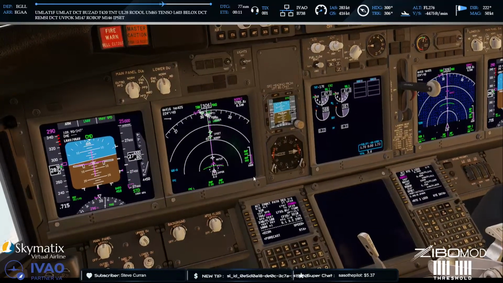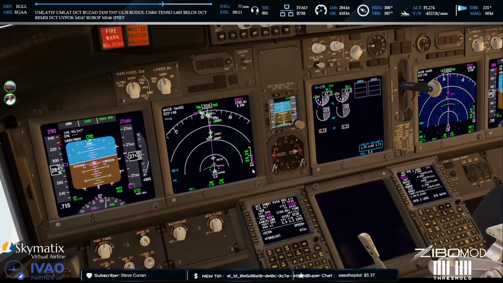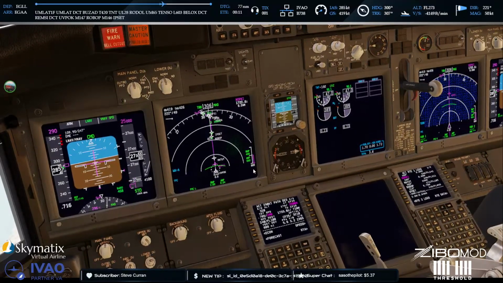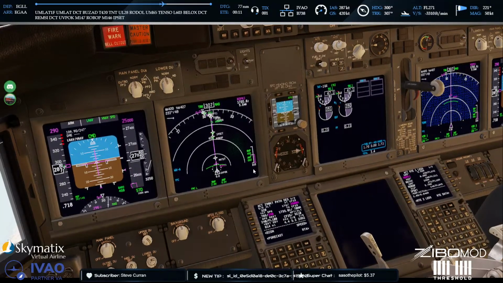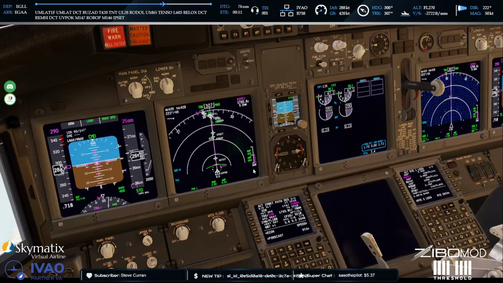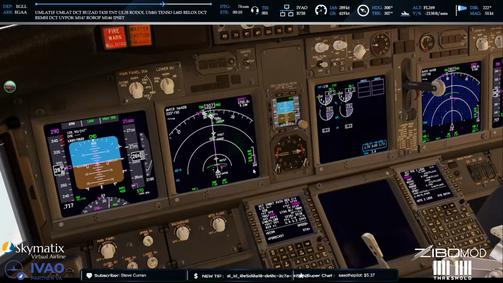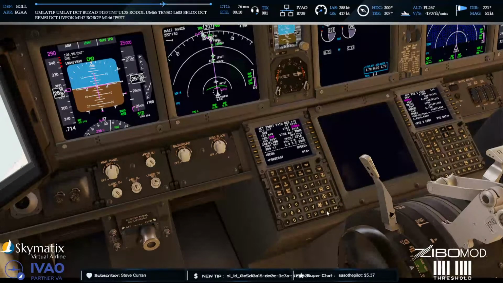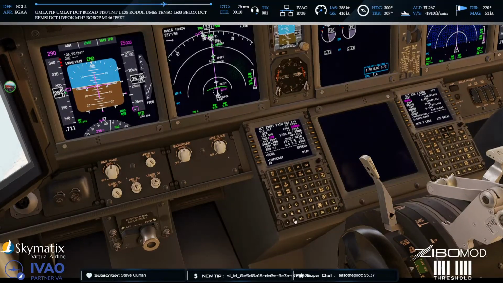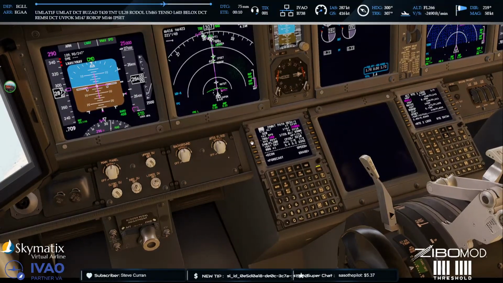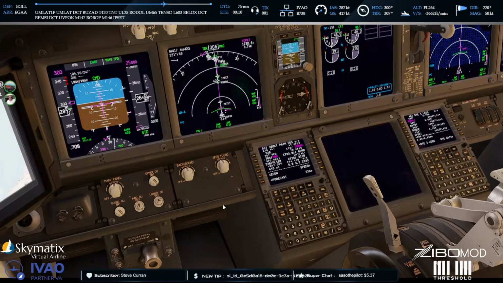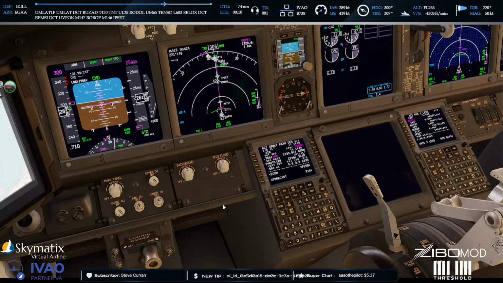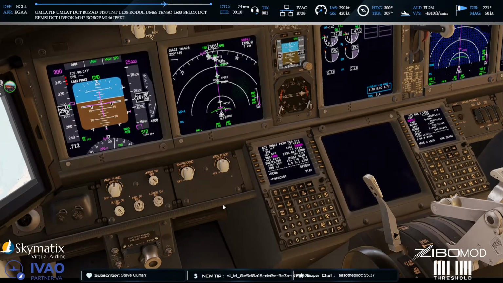And look at the path. The path is coming back. The mode in the FMA is still VNAV speed, because we are above profile. It's more than 200. But now we are regaining. Maybe 290 is not enough. Let's go 300 knots. So we are creating a new ideal descent path. Now again, it's pitching down to gain 300 without using thrust.